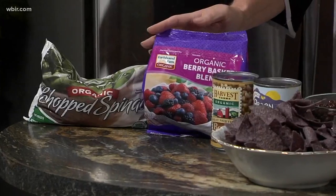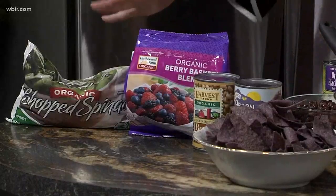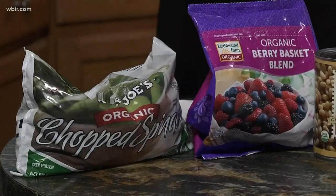We talk a lot about fresh vegetables and fruits, and that's always important, but I love to have canned beans on hand. They're awesome for soups and stews and dips. The great thing about having some of these things on hand is I talk to lots of patients and they'll have fresh vegetables and they forget to use them and they throw them in the trash, and there's a lot of food waste involved. Having some frozen spinach, some frozen berries on hand is just a great way to extend the shelf life, and you get the same nutrition from frozen or better, right? Because it's flash frozen right off the vine, and so it actually locks in the nutrients. Absolutely. So if you're not eating enough vegetables and fruits, think about having more frozen and canned things on hand.